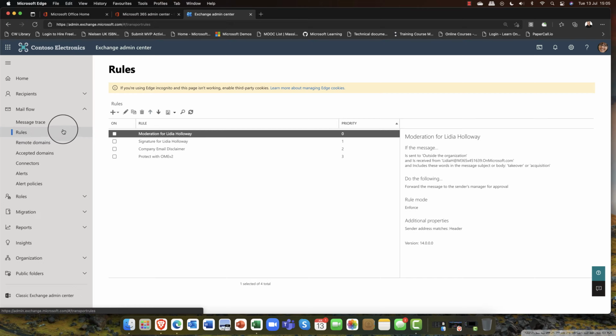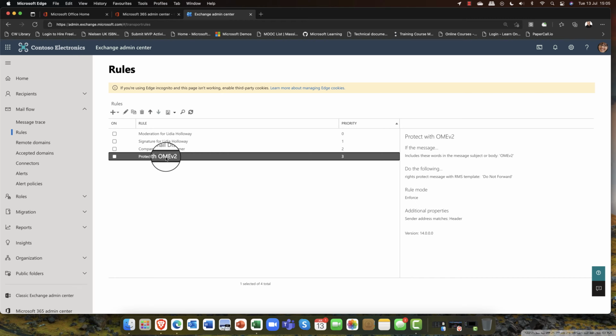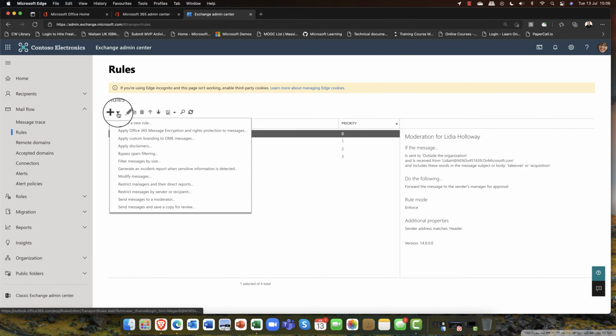Now, as always, you'll see that this is the new portal, but this is actually the old portal. It's not actually been fully updated yet. But you can see that we have a few default options here that you can set up. Now, rules basically can affect either users, groups, or multiple mailboxes.